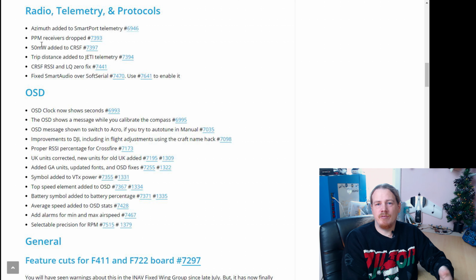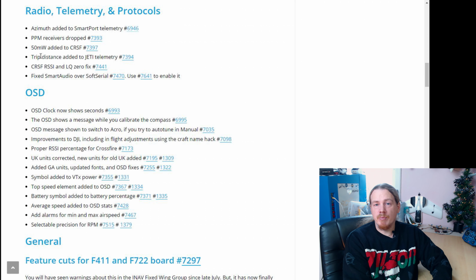So yeah, it may be that you have some craft with an older receiver in there, but you just have to stick with iNav 3.0, unfortunately, for those craft, which is a bit of a pain because there are some nice features in 4.0, but again, you have to move with the times. I mean, stuff like Dragon Link, you can use S-Bus, so I think it is really only stuff that's no longer supported, like the Immersion RC Easy UHF, where they've not actually supported that for years now, so there's no update to put a different protocol on there. Let's get on with the rest of the list.